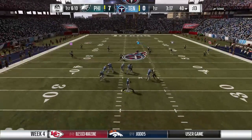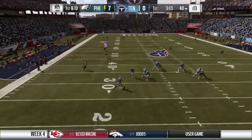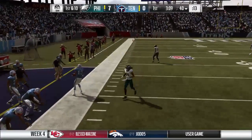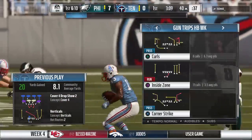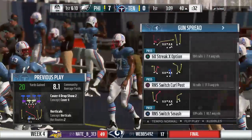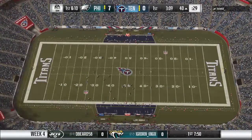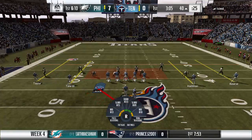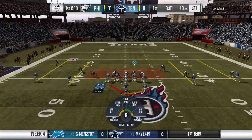A first down throw for Mayfield. Forced out to his left. Throw taken in by Taylor left side. And he'll be out of bounds, able to take it down to the 40. A good pickup there of 20 yards. On any given pass play, you never know exactly where your exit points are going to be. On this play, he was flushed to his left, still on the run, able to accurately throw the football for a nice first down. So from Philadelphia territory now, here's a 1st and 10 right at the 40.